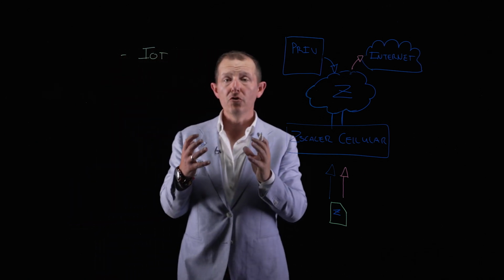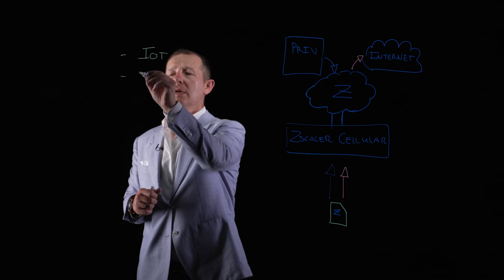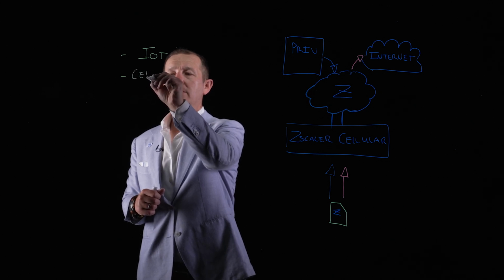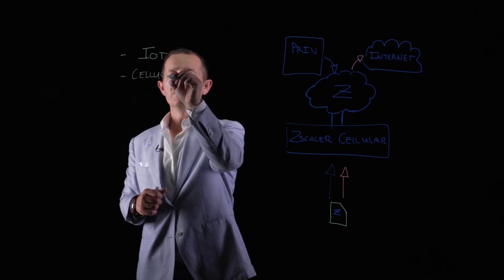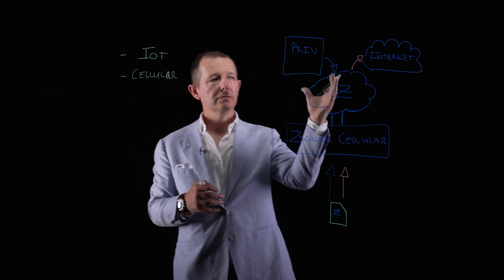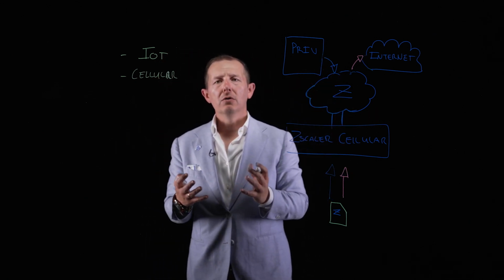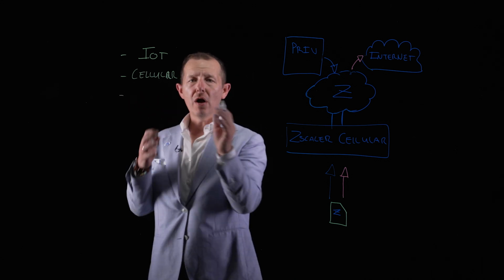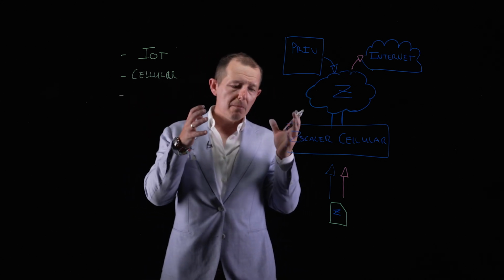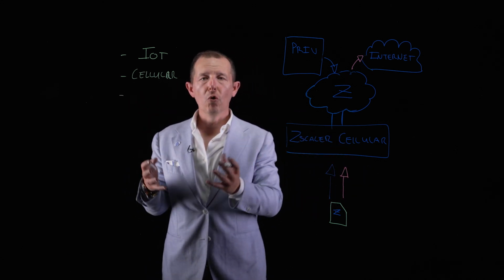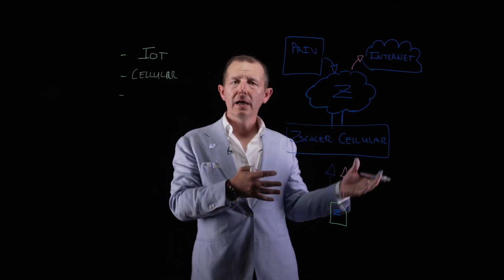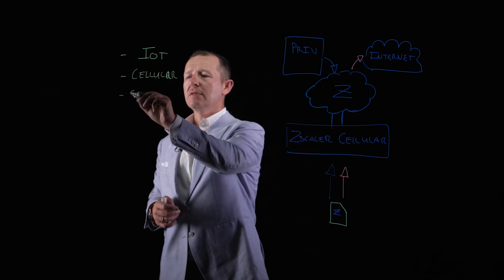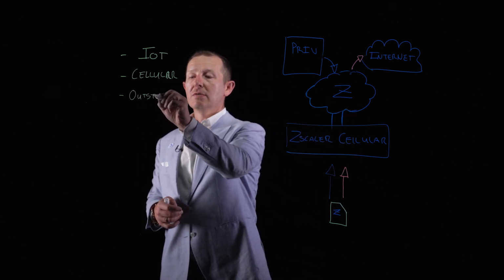Think about things that are non-human. So ask about anything they might have that is cellular connected. Obviously that's obvious in terms of Zscaler Cellular, but think about also asking about devices that are outside the world they control. So your IT organizations are managing end users, workloads, data centers, cloud environments, but think about the things that are outside. Now, you'd be surprised what is outside.